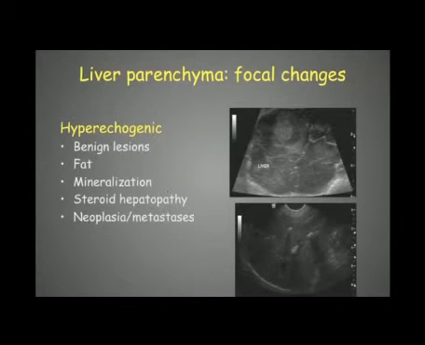Finally, we also get hyperechoic lesions. In general, those lesions are mostly benign because they are often composed of fat or steroid hepatopathy. But we have to keep in mind that in some rare cases, like here, they can also be due to neoplasia or metastasis. Sometimes those hyperechoic lesions, like in this case, just represent dystrophic mineralizations in the parenchyma, and then we see an acoustic shadow underneath the lesion, which represents mineralization because there is this attenuation of the ultrasound beam underneath the lesion.